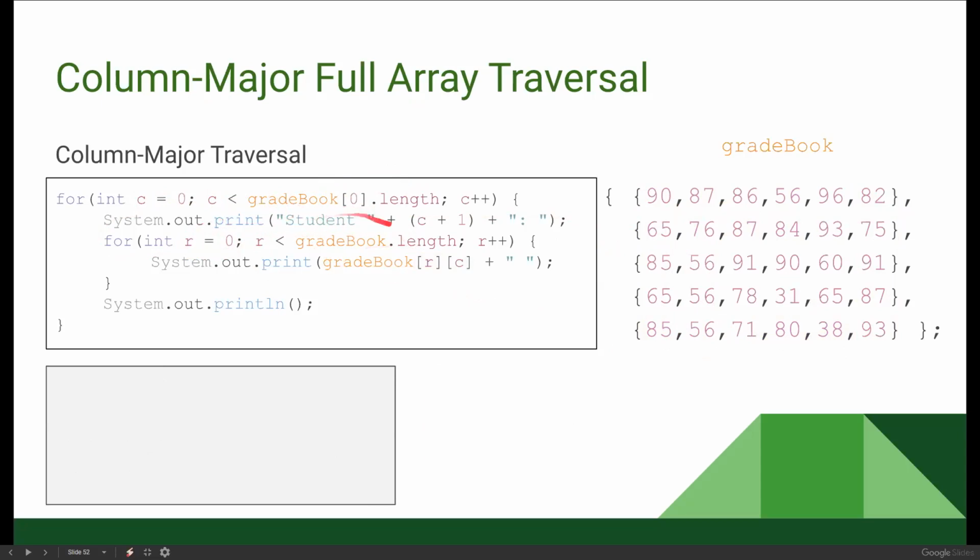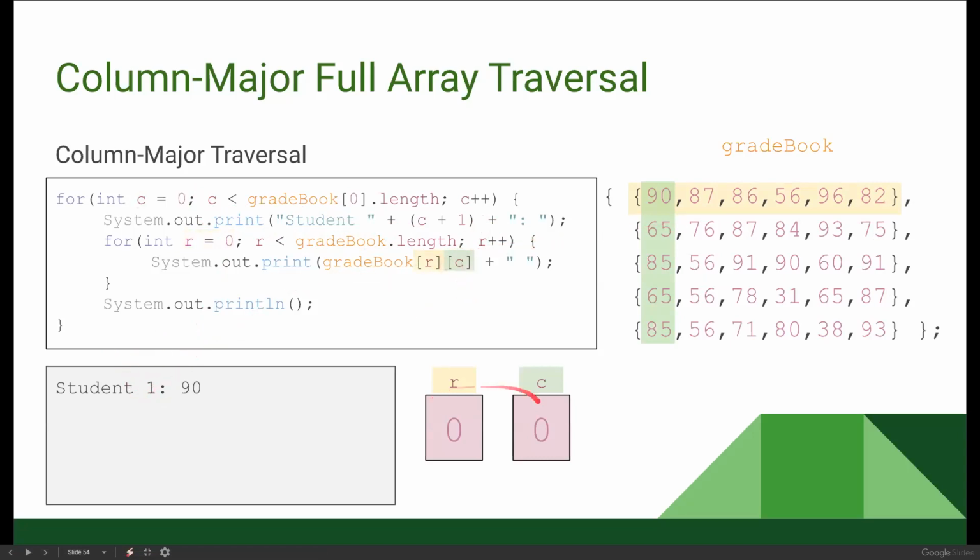We're going to print out student number. So R and C both start at 0 still. So student 1, their first grade is at 0, 0. That's the value 90. Then R increases to 1, and we print out the value at 1, 0.